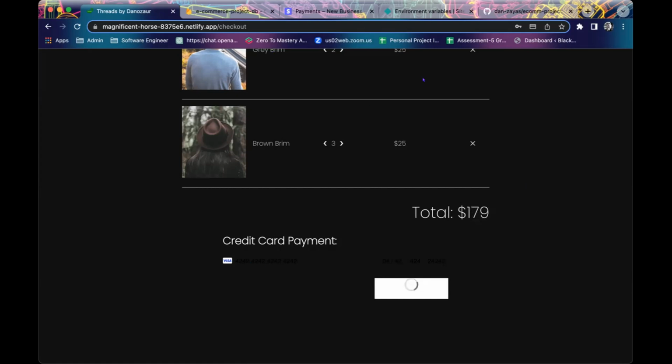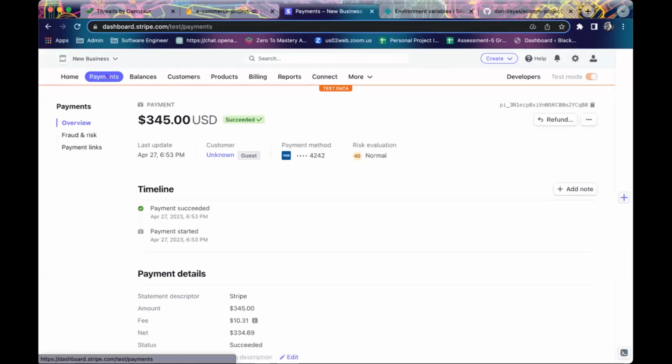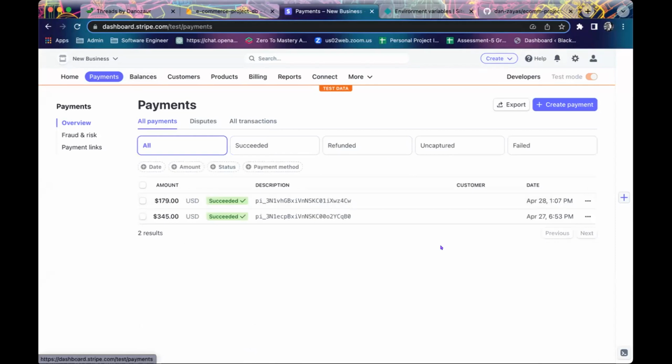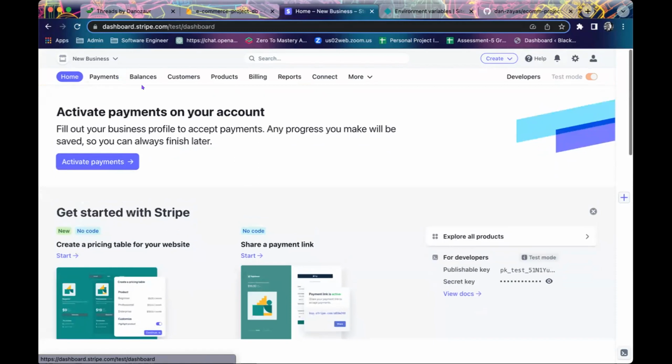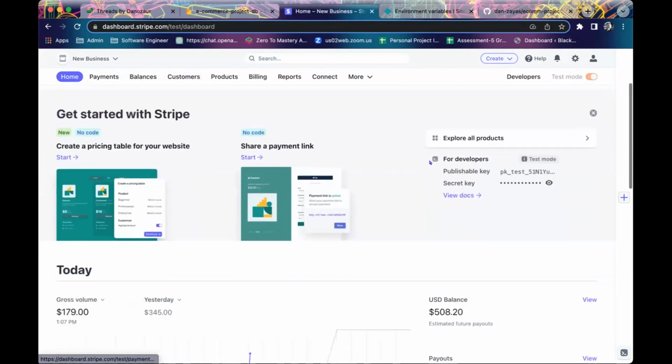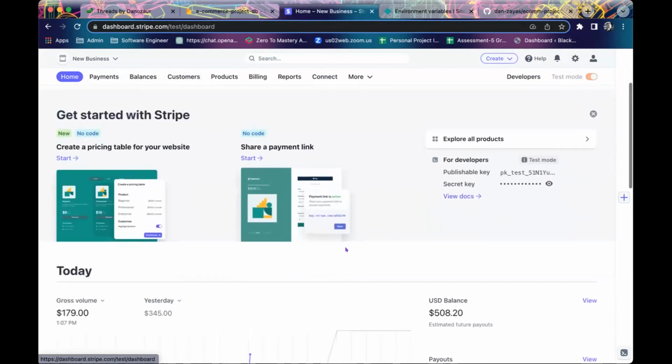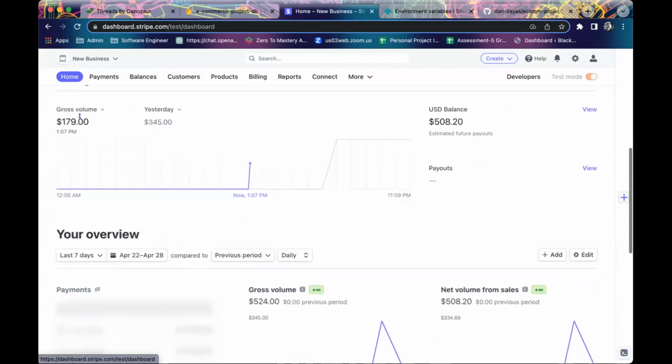So there's that. But then actually you can see that in payments. So this is the Stripe backend. Essentially you can see that I paid 179 just now on there. So you can track essentially, and you can go back home on this. I love this thing. This Stripe, this is totally new to me. Oh, today, there it is. You can actually show over time the payment processes that have happened.